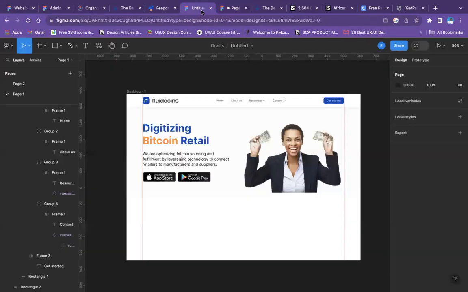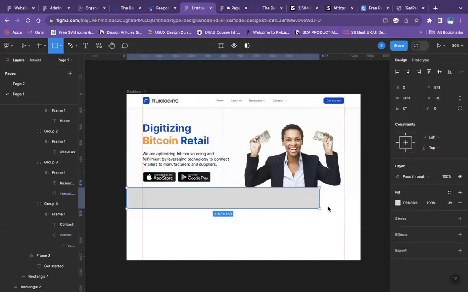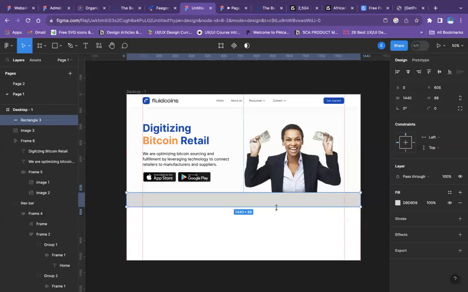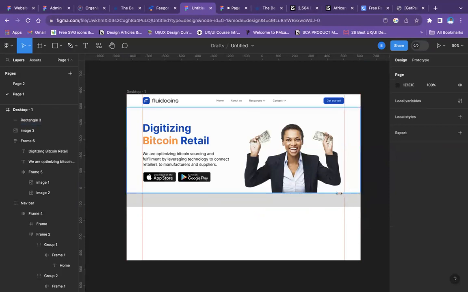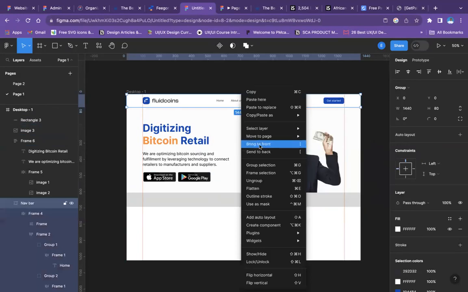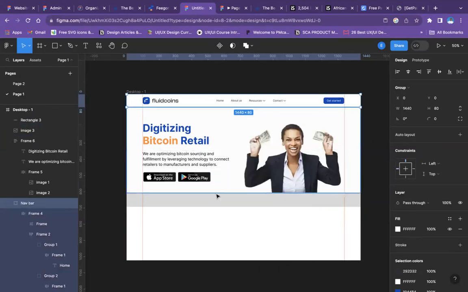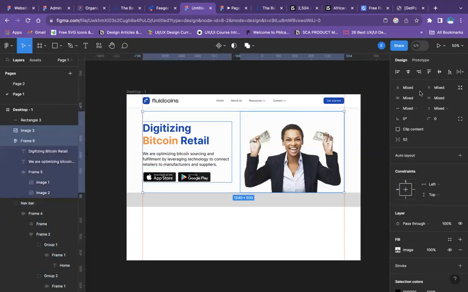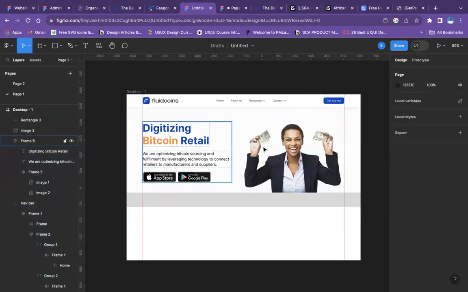Please, ma. Yes, I can hear you, ask me your question. How do you place the rectangles, like under the image? How do you do that, ma? So I just right click and you'll see send to back, send to front. Just click on send to back. It will send it to back. Oh, okay.